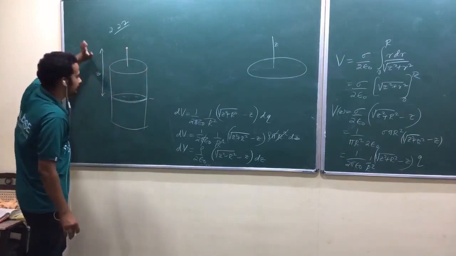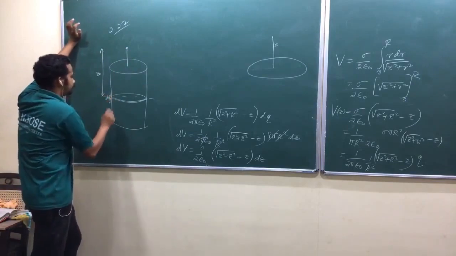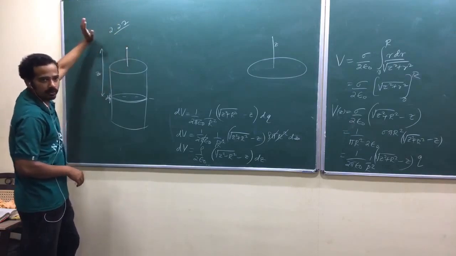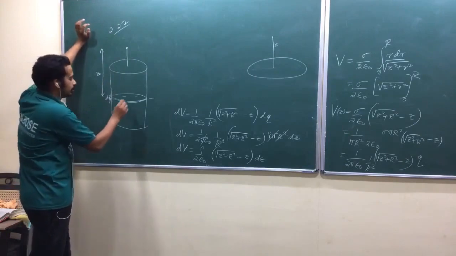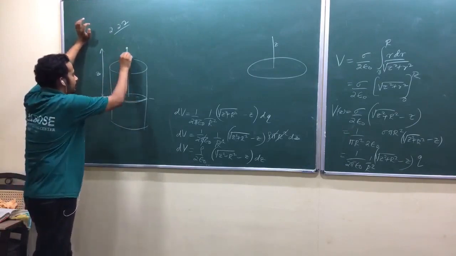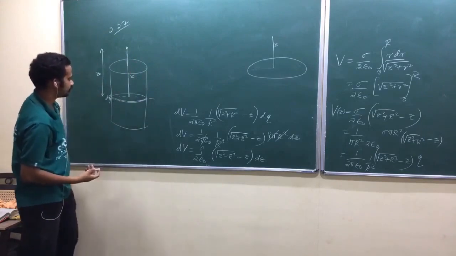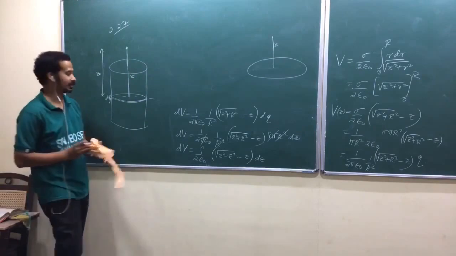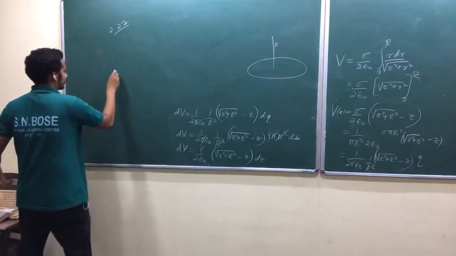Let me take that point as Z naught. That's better because I have already taken this one as dz. Now let me choose this one as the origin or whatever. Okay, you have to integrate with respect to Z. That's it. Now you need this distance. Suppose let me take this distance as Z. Again, I have drawn both in the same center. Wait a second. Notations.